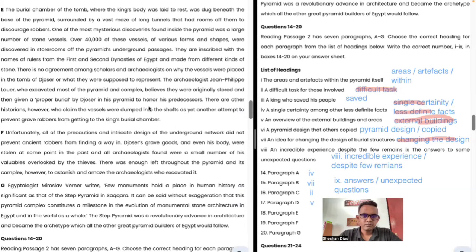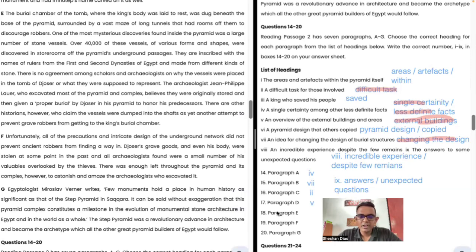All right, okay, so now we move on to paragraph E. And you also saw, okay, so 2 of the answers, we found the answers by reading the first and last line of the paragraph. 2 of the answers we had to find by skimming the entire paragraph. All right, so you see it's a 50-50 thing. So we'll see how it plays out in the other 3 paragraphs as well, right?